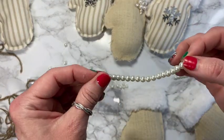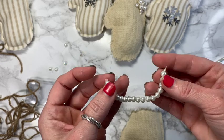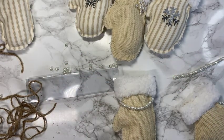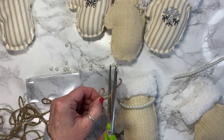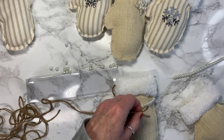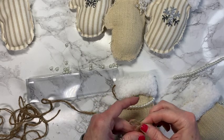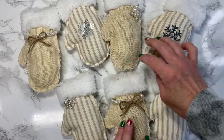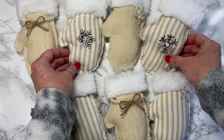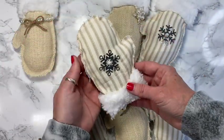This I made a little pearl garland. I tied off the part of the string, and then I put hot glue on the end so the pearls wouldn't slide off, and I glued those to the back of the mitten. And then I just tied a sweet little bow out of twine and glued that on as well. And now we have a set of mittens.